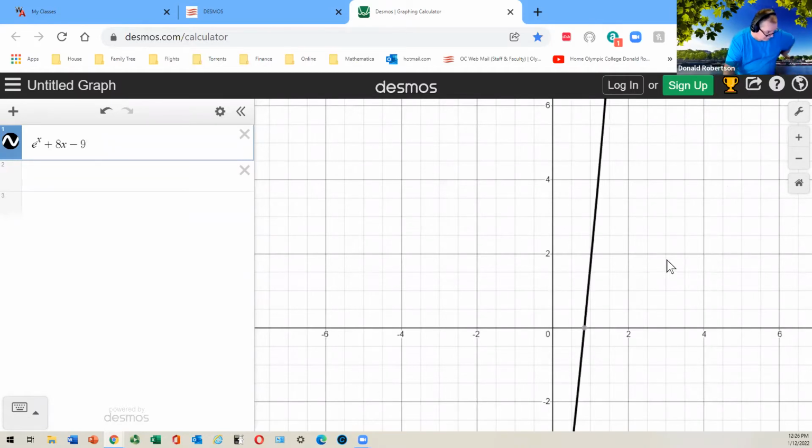Now, if you look over here, it's not a very interesting curve. Can you see it? If it's 0, it's 0 there. Can you see it? It says 0.836. Do you see that, guys? I found a solution. It's at 0.836. Would you agree that's definitely between 0 and 1, like the intermediate value theorem said?